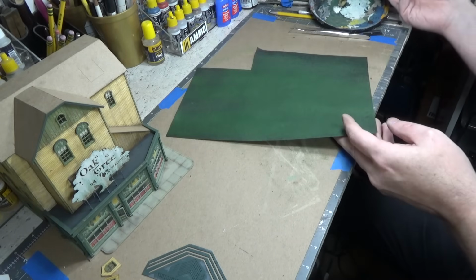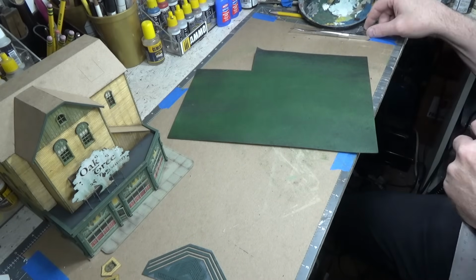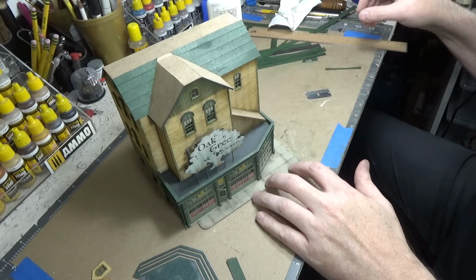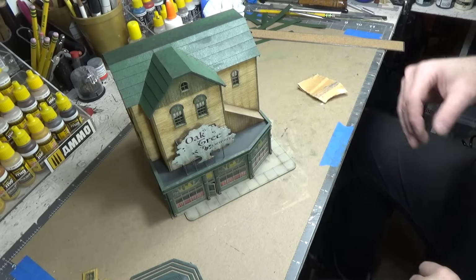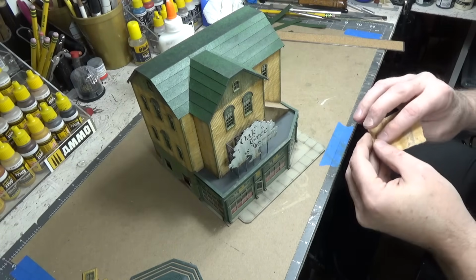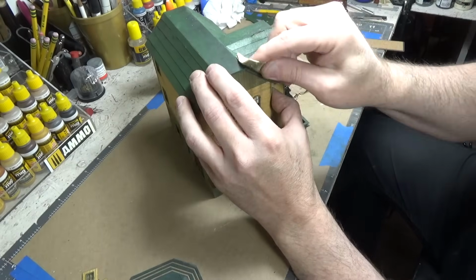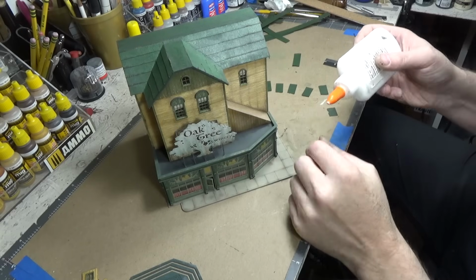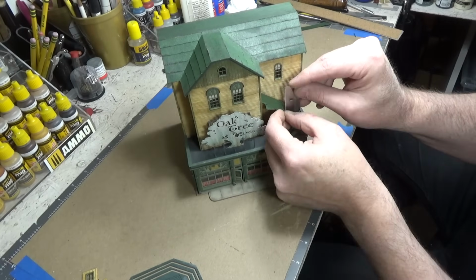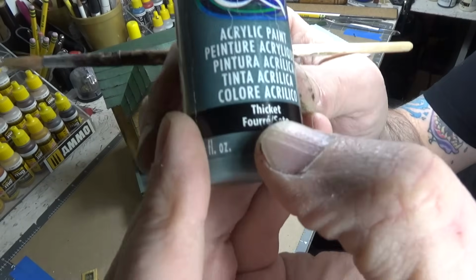Okay, now we're going to cut this into strips, and I believe we'll do 7/16. Okay, I'm moving right along on getting our tar paper on there. Okay, our roof is all done. Now let's take some sandpaper and rough this up a little bit. Almost forgot this little roof here. Now let's do some dry brushing on the roof. And let's start with thicket.